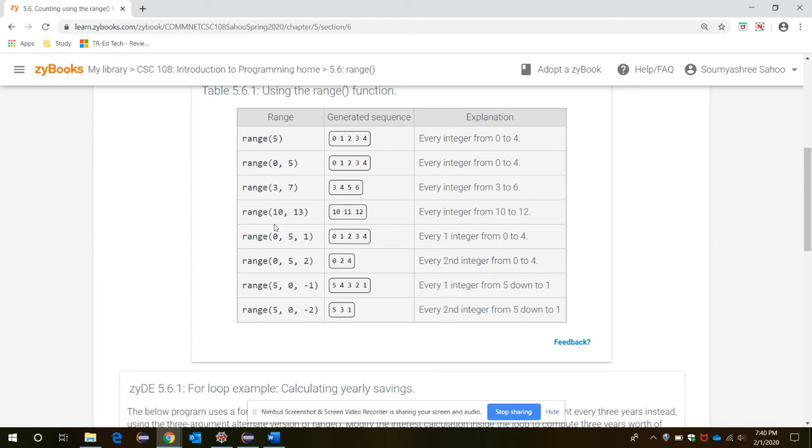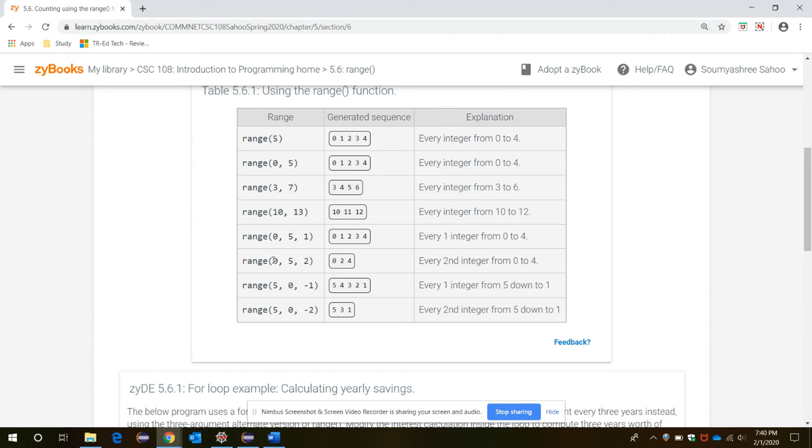Then another type of range function: 0, 5, 1. The lower bound is 0, the upper bound is 5, and we step through every one integer: 0, 1, 2, 3, 4, because we stop at 5 minus 1.